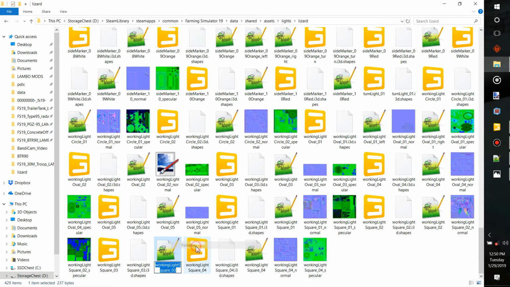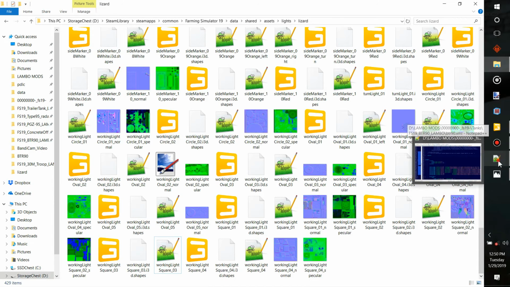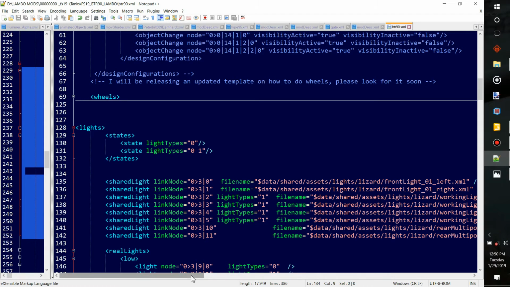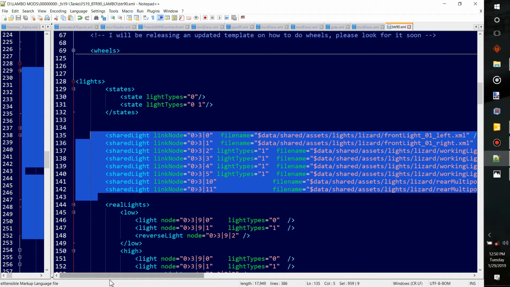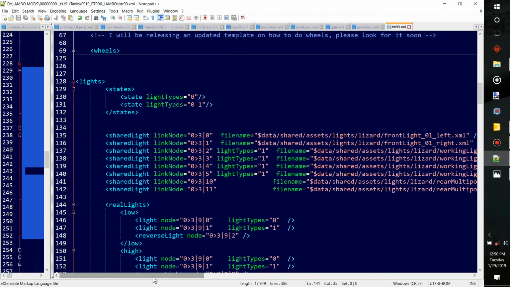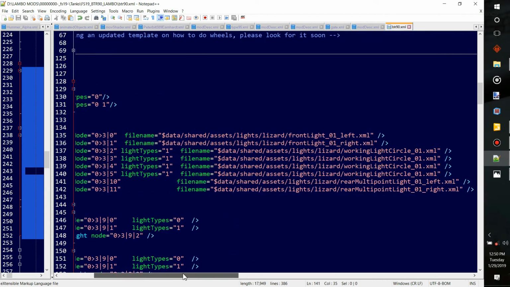Okay, so we'll rename it, but don't hit Control C to copy it, and then click off of it. Do not change the name of it. Do not accidentally change the name of it. We're going to go in here and find another mod that has this shared light code. If you don't want to manually type it, if you do, then you can, but I wouldn't. It's boring.